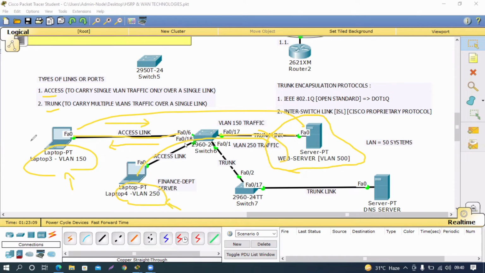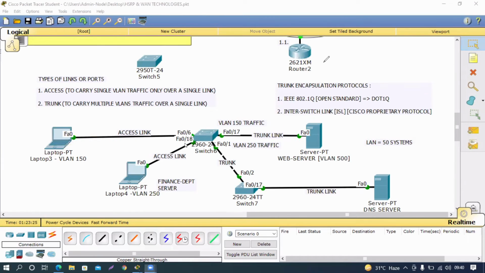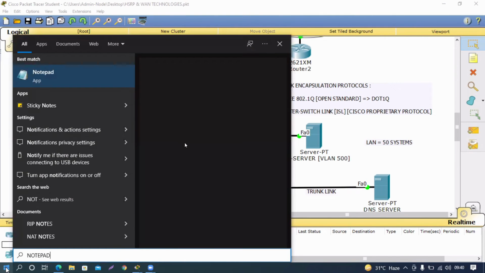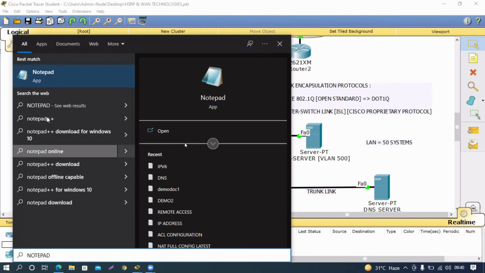So most of the time when department machines are connected to switches, these links are considered access links. Whenever they connect their servers, printers, and scanners to these switches, these links are considered trunk links. Configuration-wise it is very simple. What do you do to make a trunk link in a layer 2 switch? If I show you the notepad over here, it is the switching config, I guess.